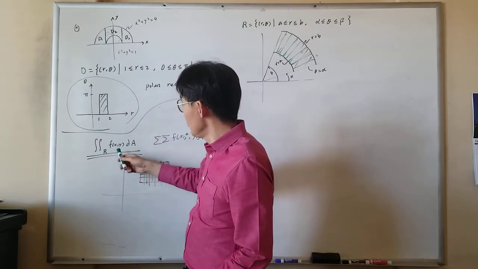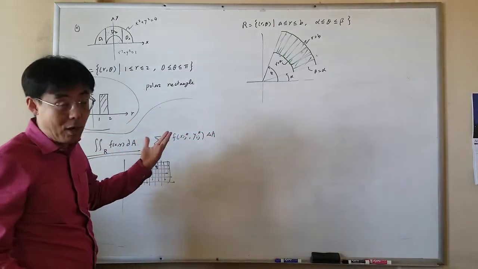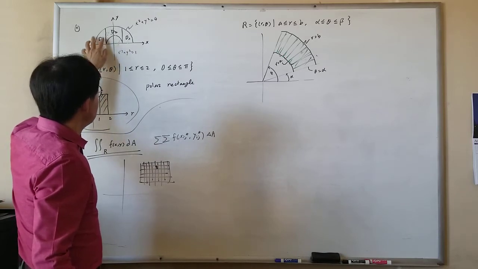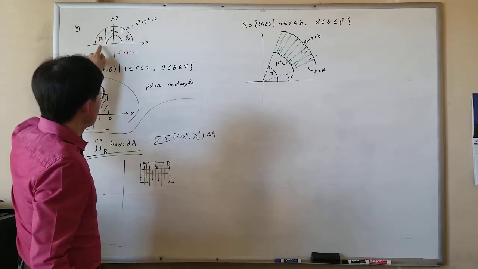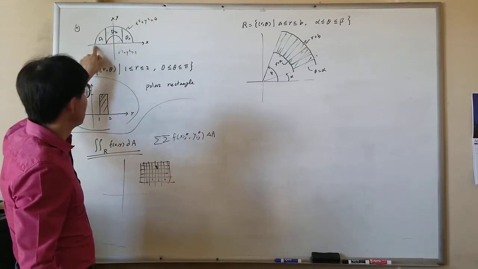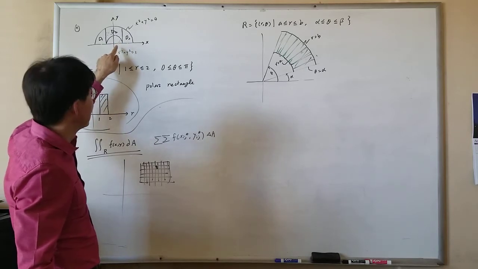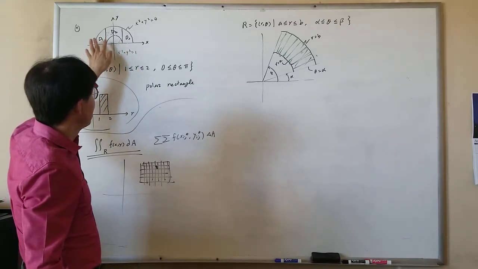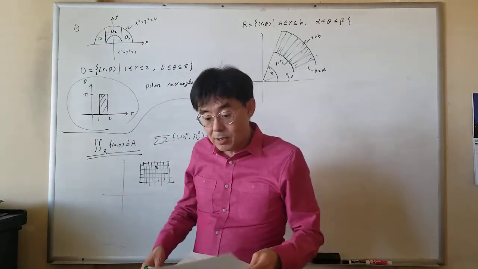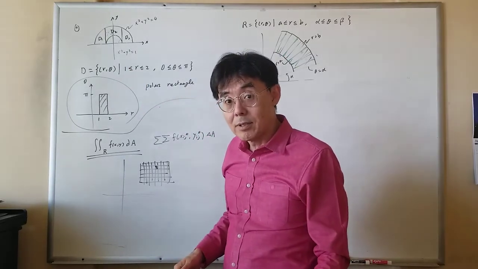Now, if you try to do this one in the xy coordinate system, you have to write it as a type 1. But then for this region and this region, your lower curve has a different function. This is y equals 0, this is y equals square root of 1 minus x squared. So you have to split into 3 different regions, as it is well written in the lecture notes, right? So you will have to do 3 different integrals.